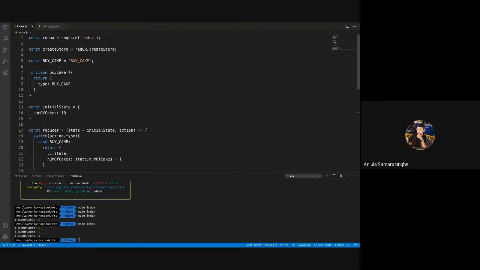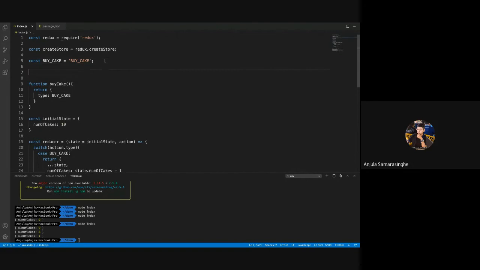Let's say we have ice creams as well. So I need to create an action. I'm going to create my variable called buy ice creams, and let's give it the type.